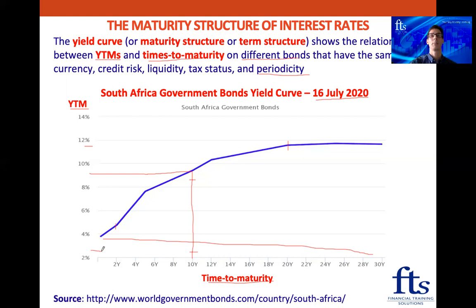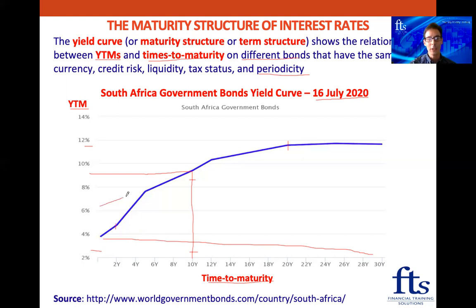But they perceive the risk to be so low that the required yield is also going to be very low. So the difference between the South African government bond, let's call it 9% to make it easy, and the 1% in America, that difference of 8%, we call the yield spread, which we're going to actually talk about in the next online class.